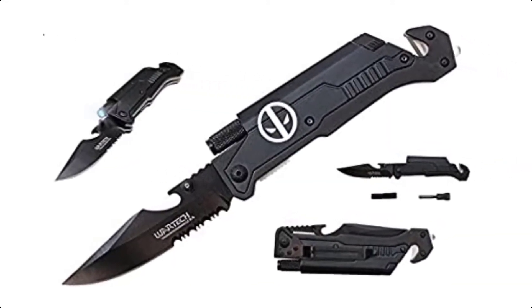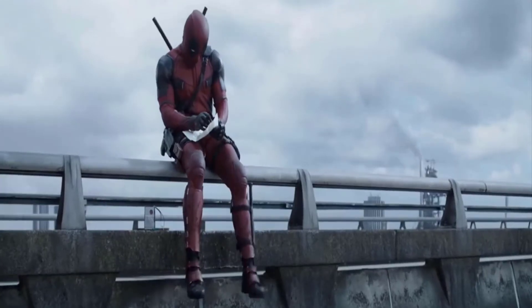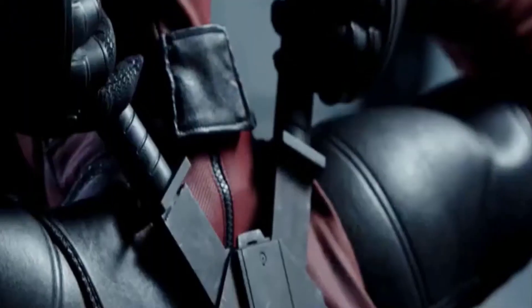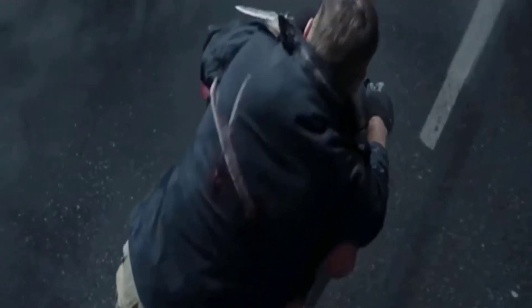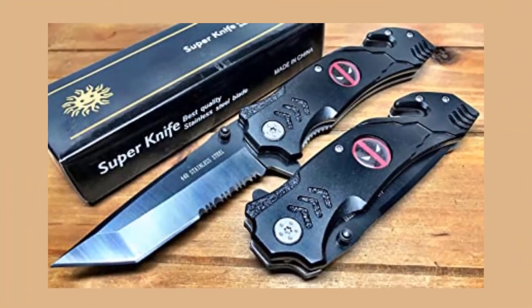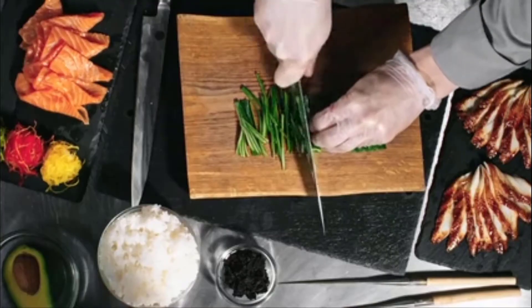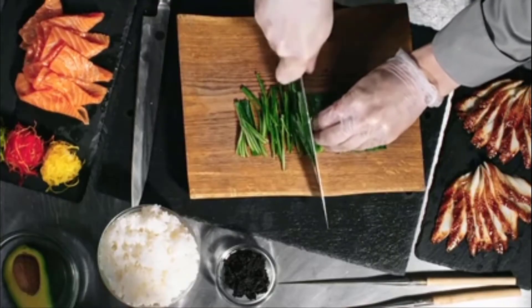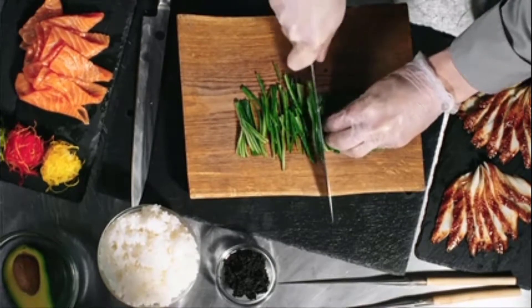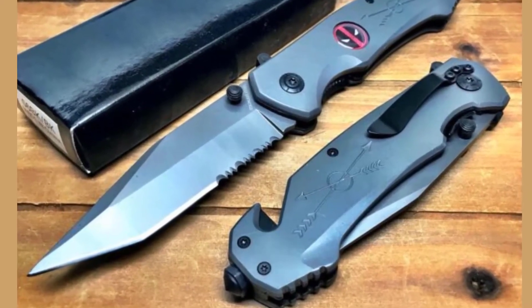Pocket Knife. Let's talk about our favorite funny superhero, Deadpool. Remember how he skillfully sliced away his enemies using his katanas? If you're a fan of sharp weapons, then this pocket knife is perfect for you — not as a weapon, but as a tool to help with simple everyday tasks. We obviously need sharp knives every day in our lives, whether to chop up fruits or to open a sturdily-taped package. The list of such uses is endless, and using a sharp object to get these tasks done saves a lot of time.